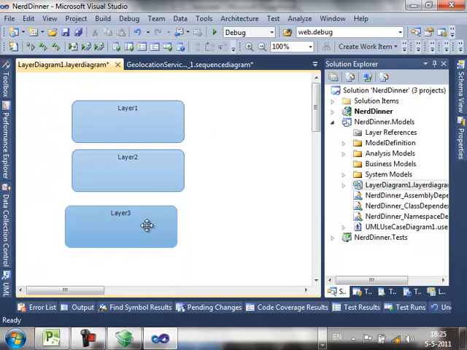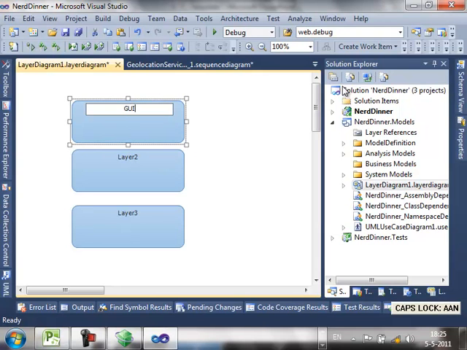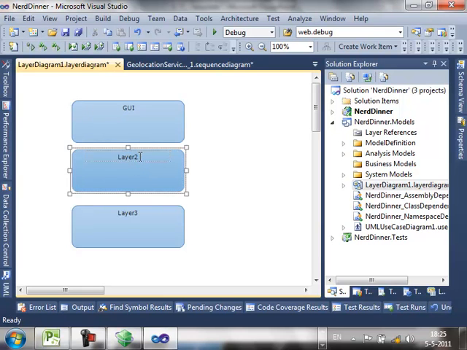So that is the GUI. That is the BLL. I'm not telling you the magic, I'm just telling the right architecture stuff.